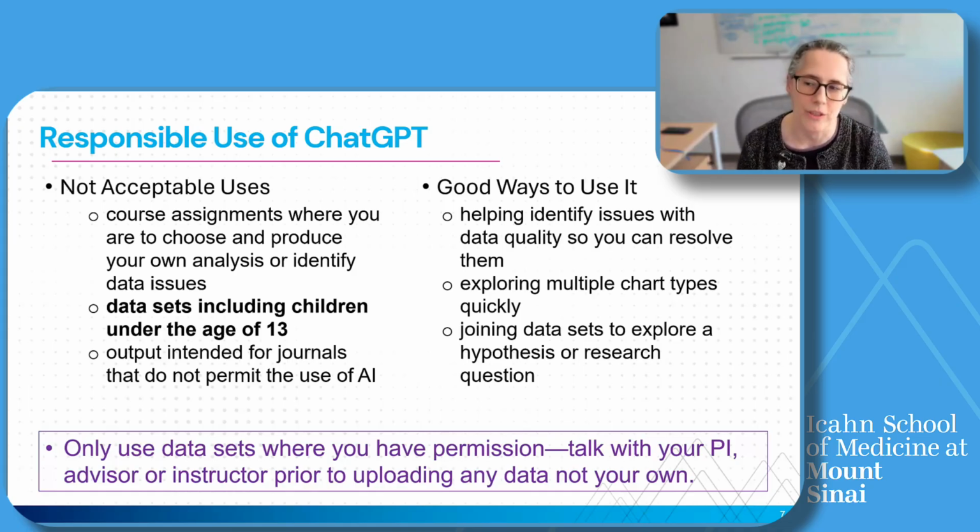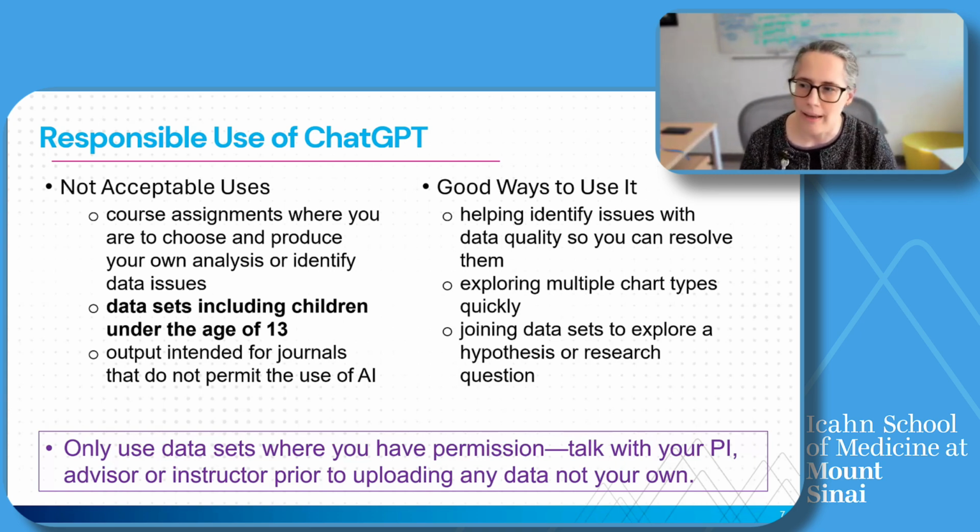The ways that we have found it's good to use it are helping to identify issues with data quality so that you can resolve them. It's another set of eyes for you calling your attention to something you may not have recognized. If you want to explore lots of different chart types quickly and you don't have access to Excel, or you aren't that familiar with all the options in Excel, this can be a good way to say, show me lots of options at once and I can choose from them, and then go and really focus on learning how to do a particular type of thing. And then if you have lots of questions, like, what if I combine this data set with that data set? Or I'm not very good with pivot tables, I need some help doing that. ChatGPT can help you with that.